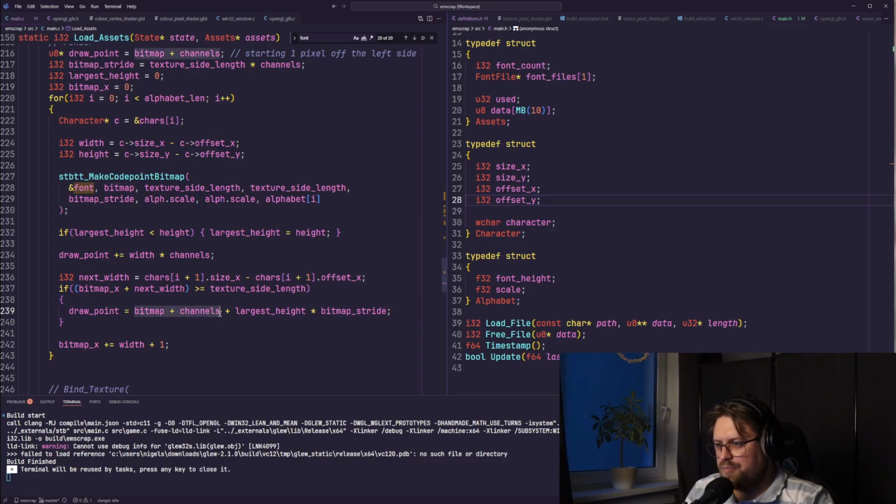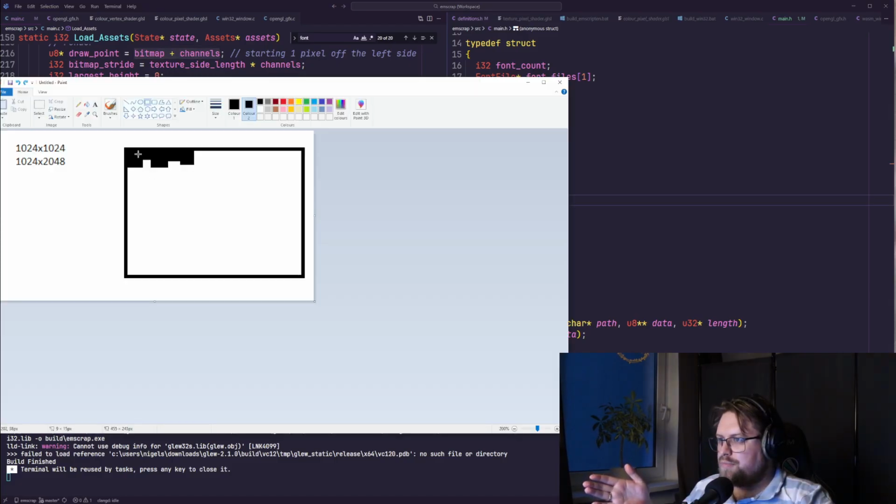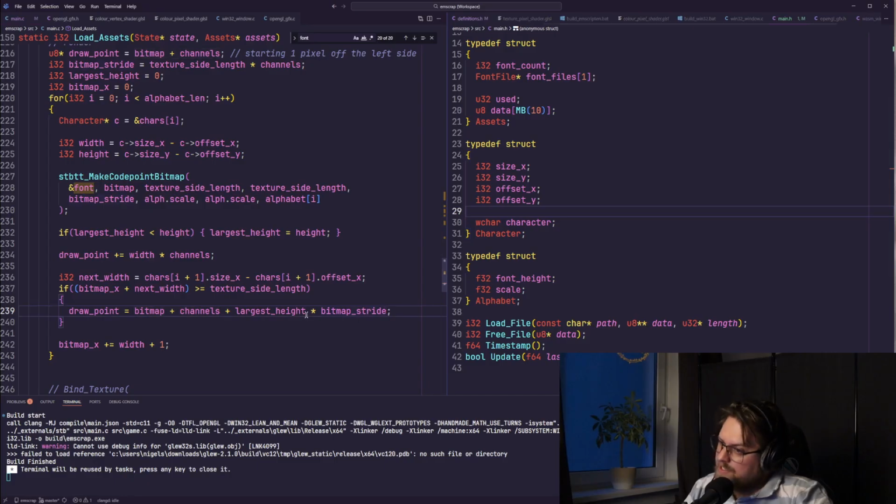So this is starting 1 pixel off the left side plus the number of lines that occupies there, to get to the next line that is below everything else. And maybe again take this +1 just to give a little bit of buffer.